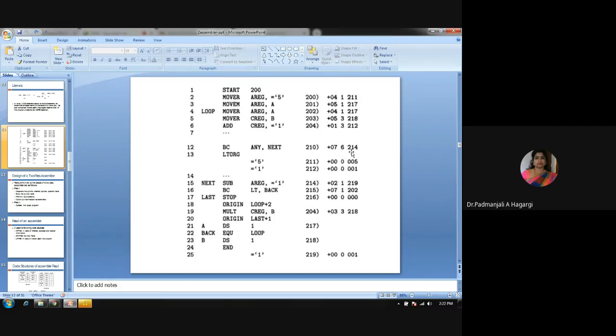214 is resolved. Now what again? Next I have kept blank. I have kept here blank in the first pass. Now during the synthesis period, these all are resolved. So here hash 1, this again hash 1, which is nothing but a literal value, but it is a third literal value. The first literal value is 5, the second literal value is 1, and the third literal value is again 1.